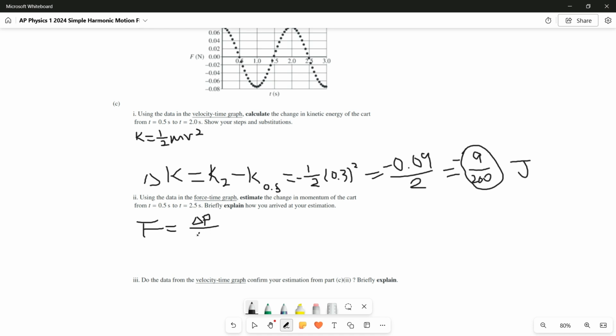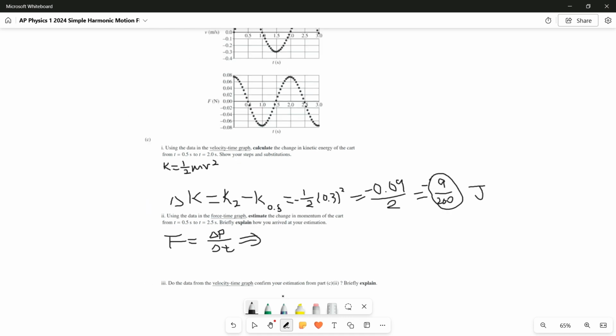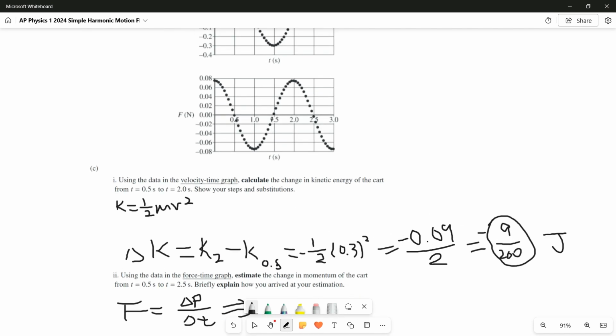And since we know that the force is equal to the change in momentum over time, we can estimate roughly what the momentum is at every point in time. Now, you would be slightly mistaken to assume you could just say delta P is equal to F delta T. But realize that if you take the average here, then you're getting the average change in momentum. Now, of course, that's not going to do anything, but we're looking at the change in momentum of a cart instantaneously.